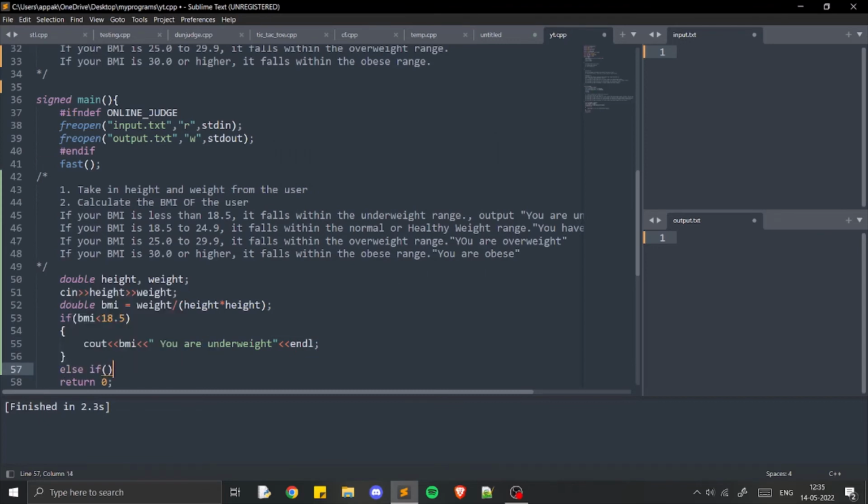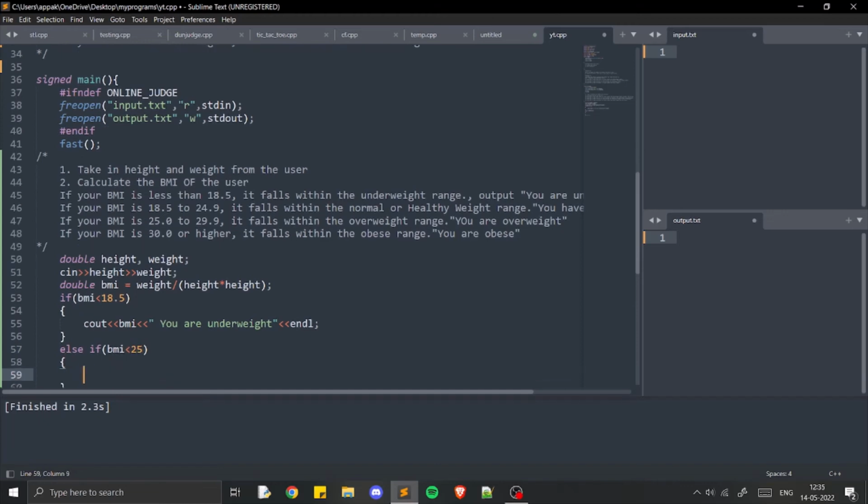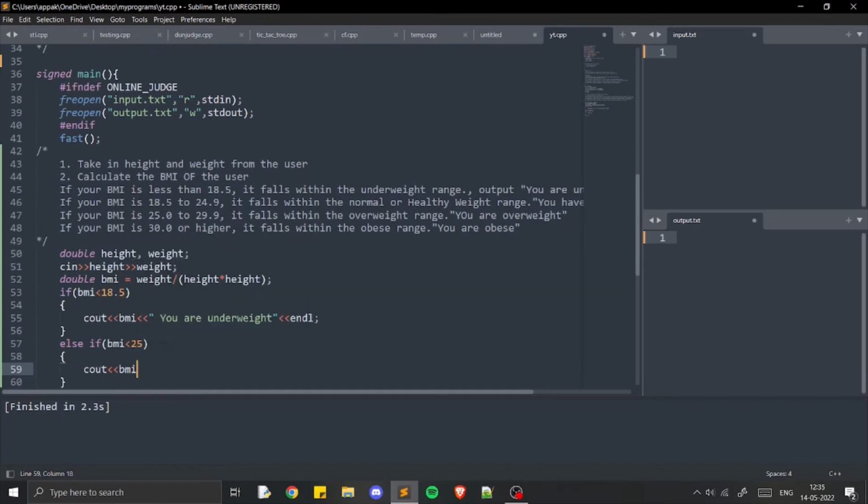And then else if BMI is between 18.5 to 24.9, so it is less than 25, then cout BMI, you have normal weight.